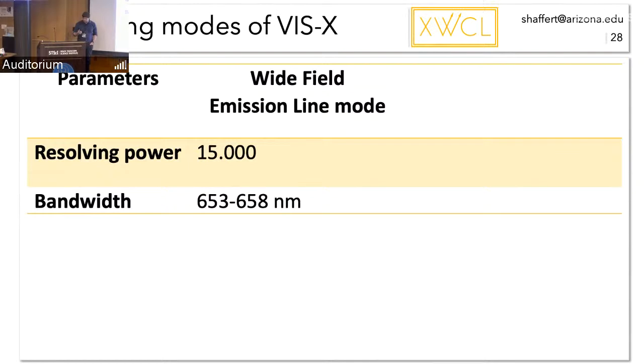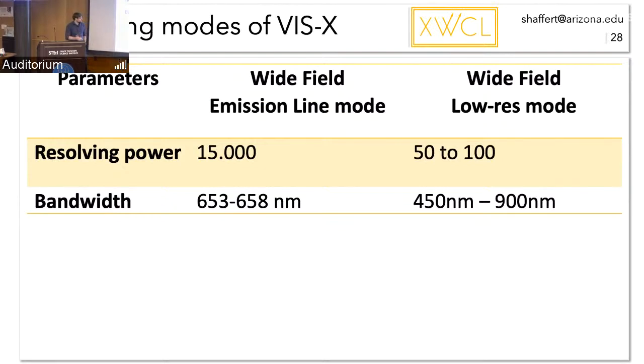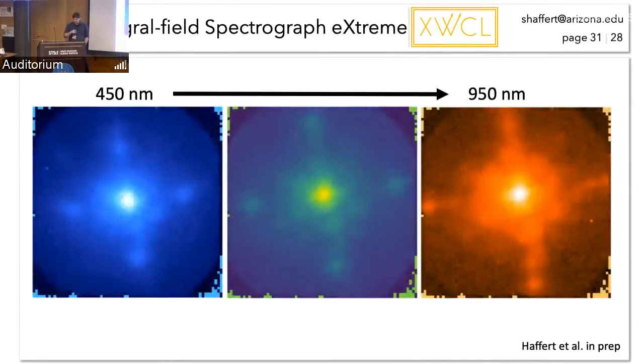And the goal of this mode is to really look for H-alpha signatures in accreting protoplanets or to look at stellar outflows, for example. So it's really targeting emission lines at high resolution. And the other mode is a classical wide field, low resolution mode that allows you to do broadband characterization. So the broadband mode works quite well.